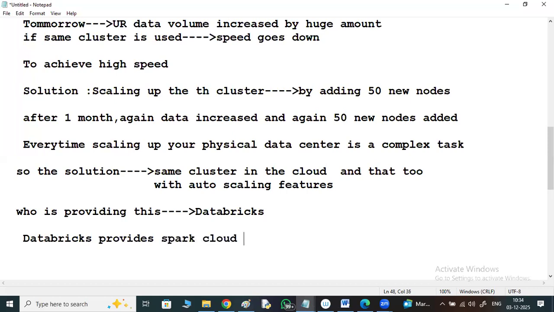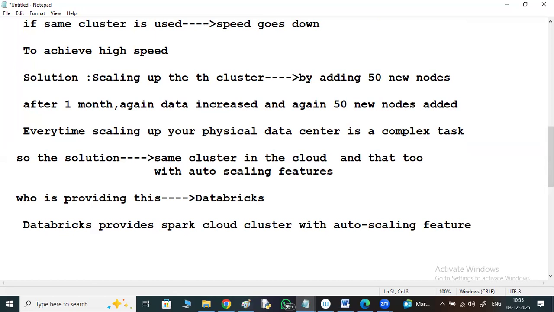Spark cloud cluster with auto scaling feature. Today my organization's data load requires 100 nodes.